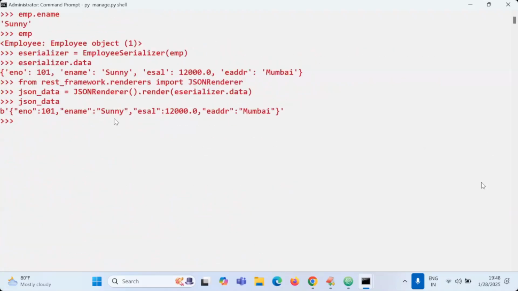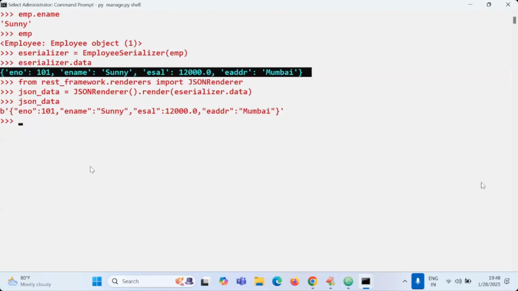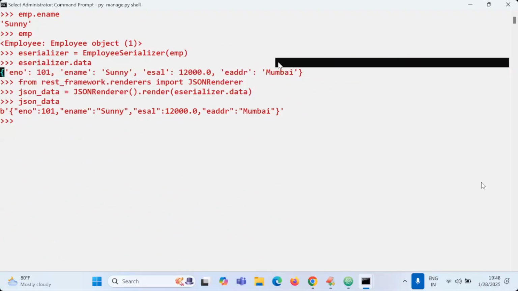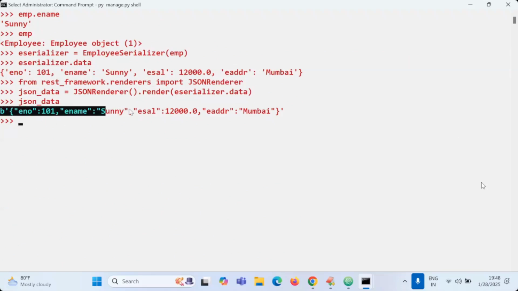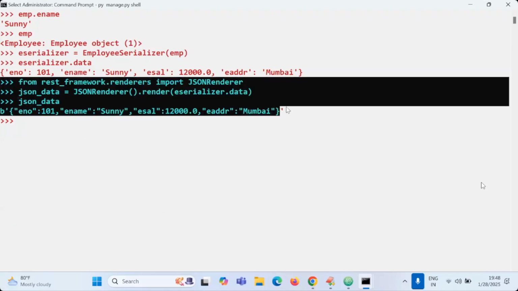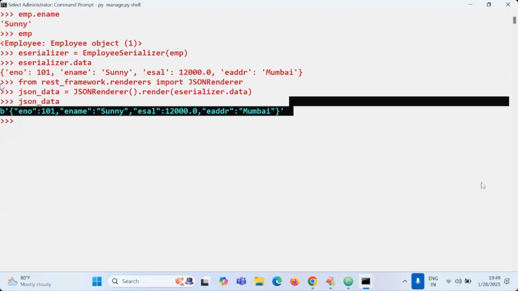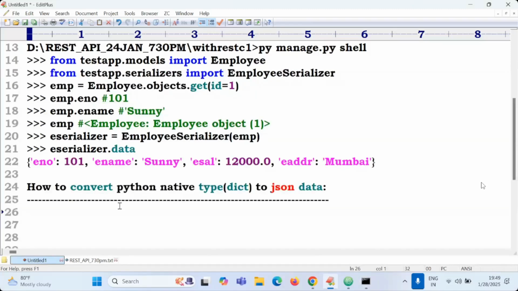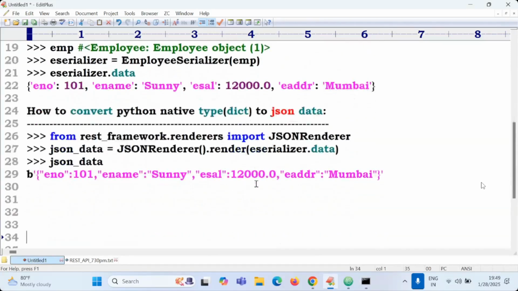This is the dictionary. Previously, are both the same or not? This is the dictionary, key value pairs. Look here, that is the meaning of this one. It is JSON data, not a dictionary. This is the manual conversion. How to convert it in Atom, I will explain. And that is the JSON data.